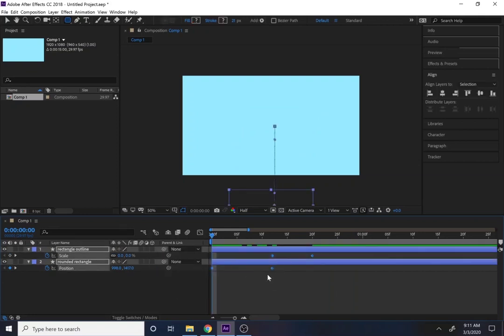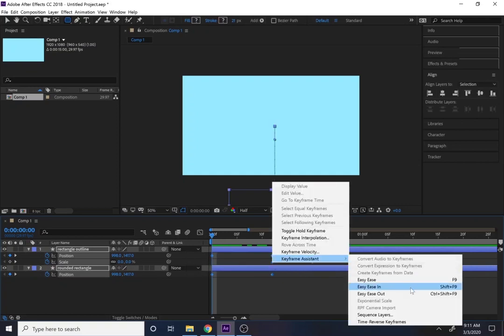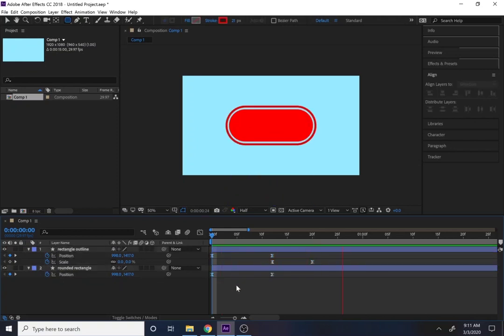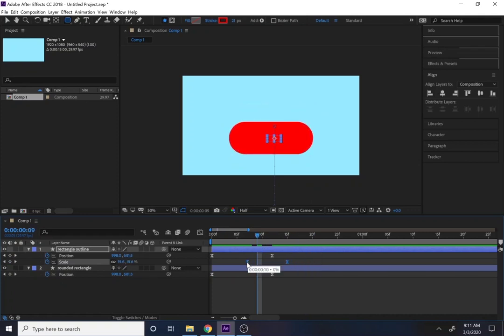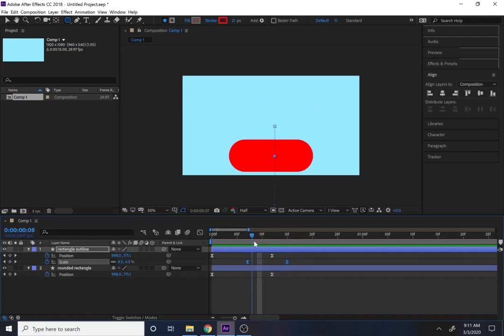Okay, and I'll just select all these things here. I'll click off everything and press U on the keyboard, and just make sure everything is selected so I can select all these things, right-click on them, Keyframe Assistant, and do Easy Ease, which will allow it to kind of come in and stop, right? And so we have that there. That's fun. You can finesse this and think about, maybe I want this to start growing before we stop. Maybe I want this to come into being right as we stop, and then this kind of comes there. Either way, it's up to you, whichever you want it to look like here.